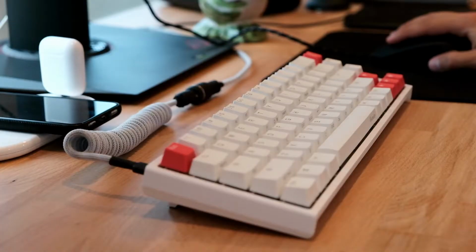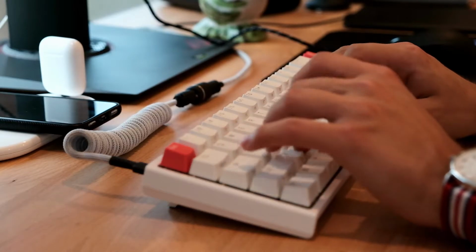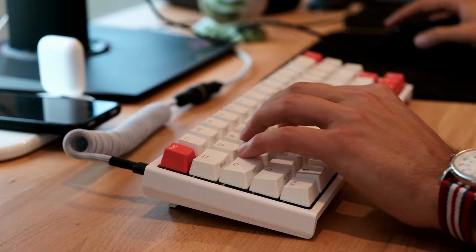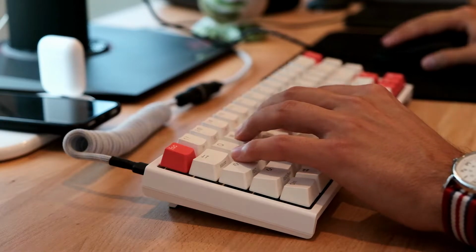Now we have my newest pride and joy, my mechanical keyboard. This is the Ducky 12SF white version. I think it looks pretty clean, and I got it because I didn't need the whole number pad and the dedicated F keys. I've never used F keys in my life. As a programmer I feel like I should maybe program them to do macros or something, but I don't see the use besides, like, F3 when people play games and say spam F3. So this works perfectly. I still have the dedicated arrow keys, which I use all the time, and I still have the delete, page up and page down keys, which I also use.